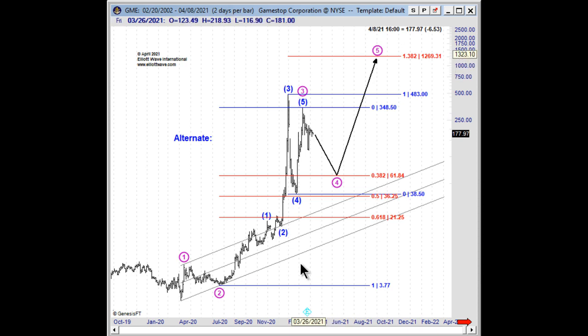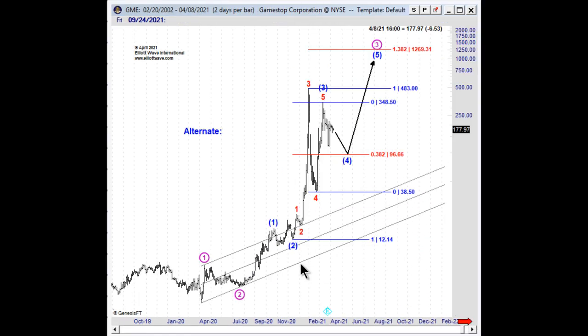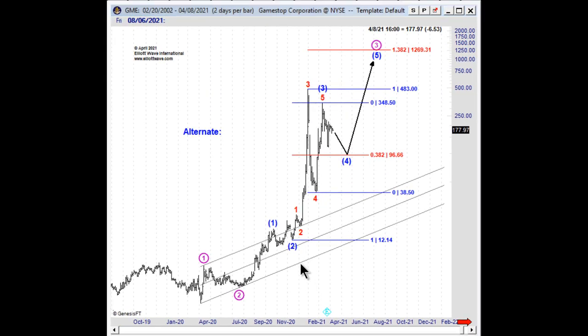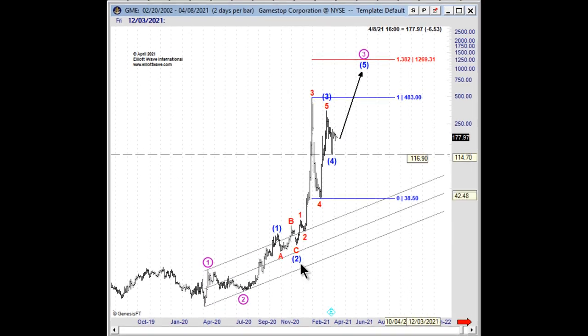Okay, so alternate wave count number 3, down and then higher. Number 2, down and then higher. The operative interpretation that we're working with is basically that wave 4 is already done and we're headed higher. So what's the big theme here? The operative wave count, what I think is the best wave count, and the next 2 best wave counts of GameStop still argue that we have more to go. This puppy's not done climbing, okay? So keep that in mind.